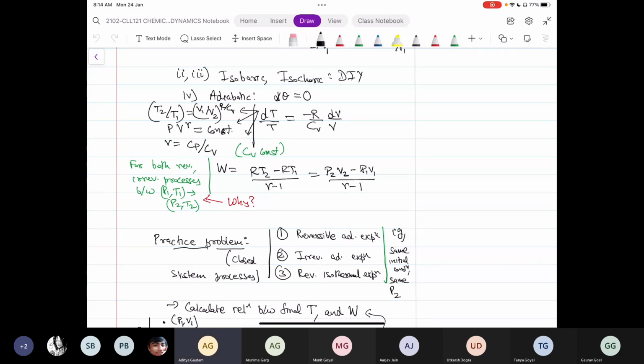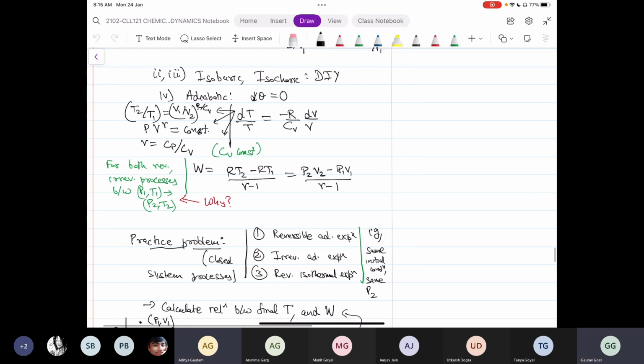The work depends on the path. I mean, PVT are just two points on the graph. So how do those points get connected? That is work now. So we can have different paths, right? Then work will be different. So that was only my argument. No, but if paths are different, even then W can be same. Why?